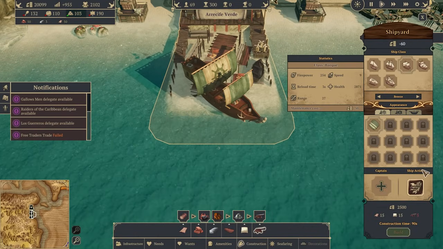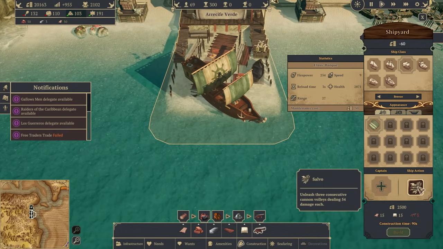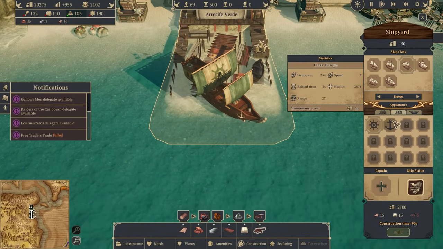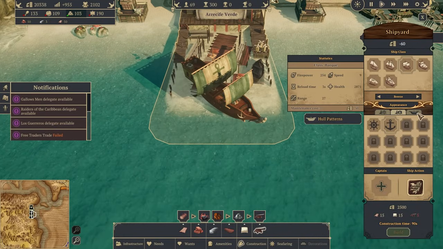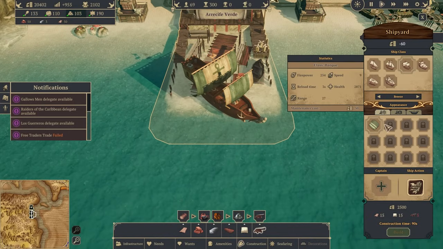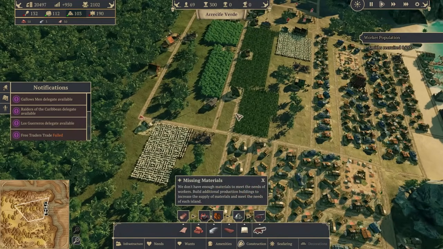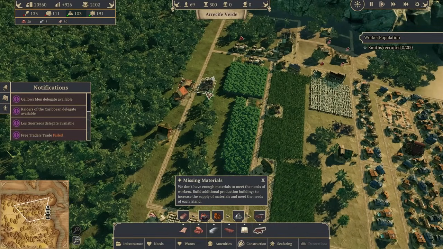Yeah, we probably do a lot more damage. Unleash 3 consecutive cannon volleys, dealing 54 damage each. Oh, that's pretty nice. Oh, you can mess with the appearance? That's kind of cool. And then you can unlock different flags and stuff. That's kind of cool. You can mess with the appearance. That's nice. Okay. That's going to be the flagship of our navy. That's real nice.